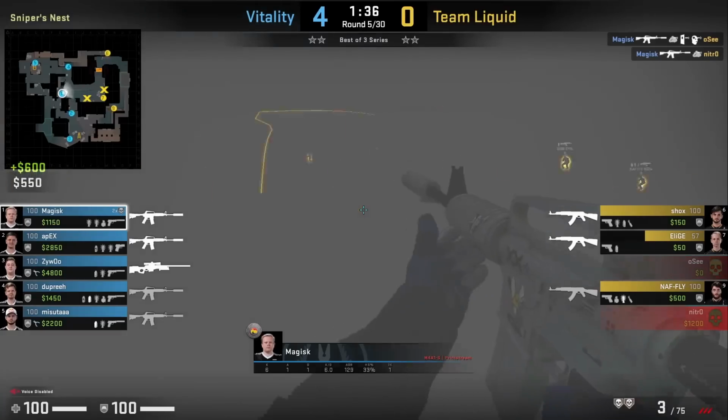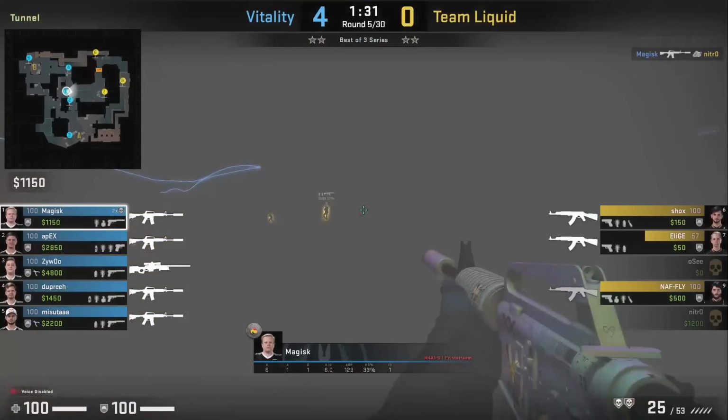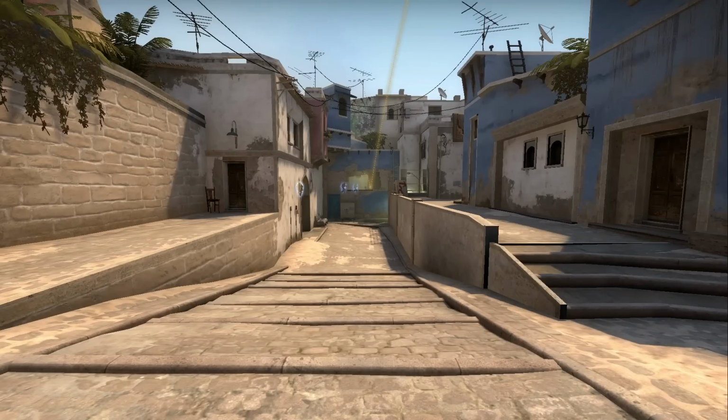He plays it well because when he got flashed he ducks and the smoke gives him full cover. When he recovers from being blind, he stands back up and gets 2 frags onto the Liquid players that cross into top mid, and then falls off. You see here that it can be very hard to spot Matches behind the cover of the smoke.